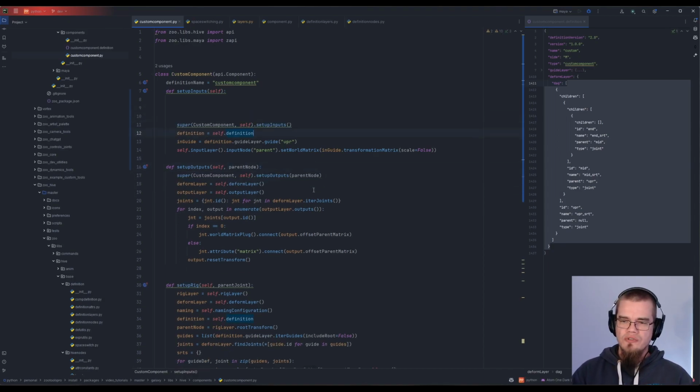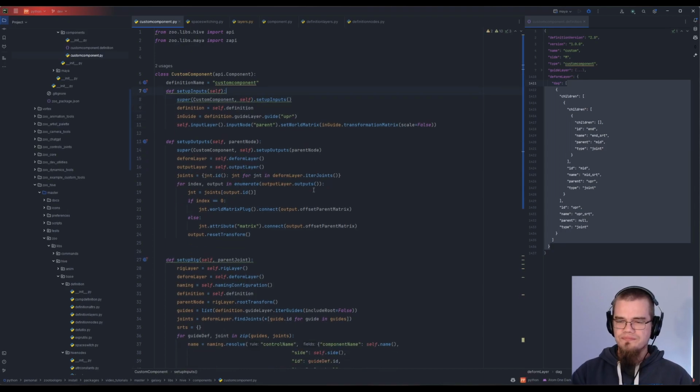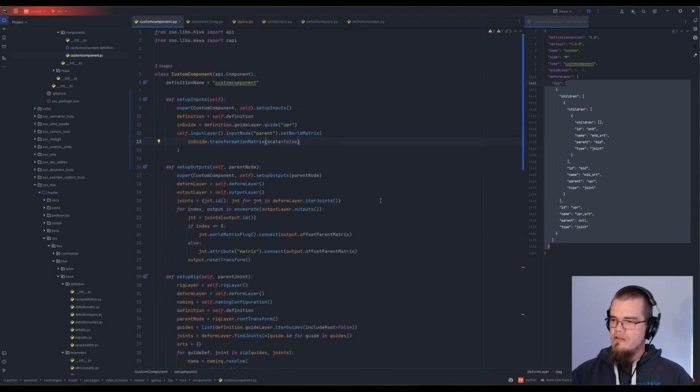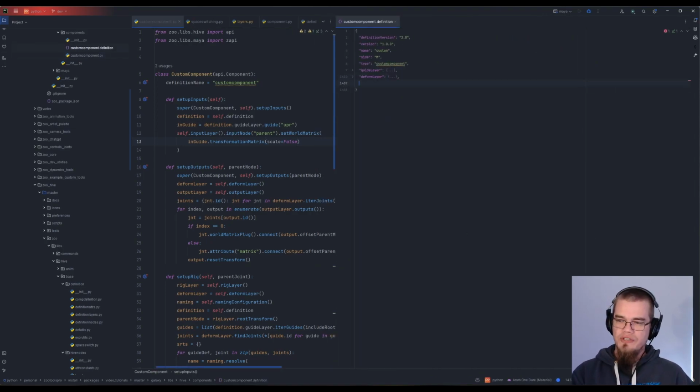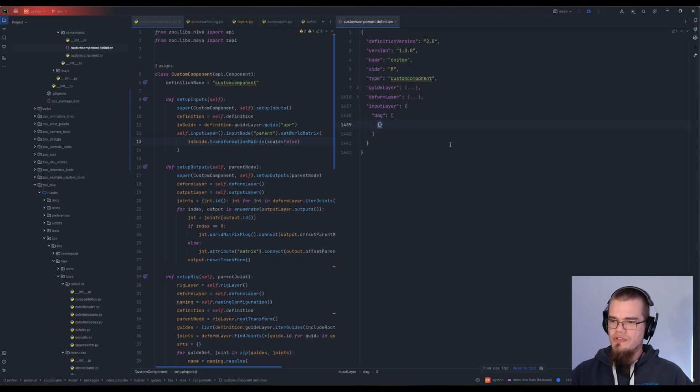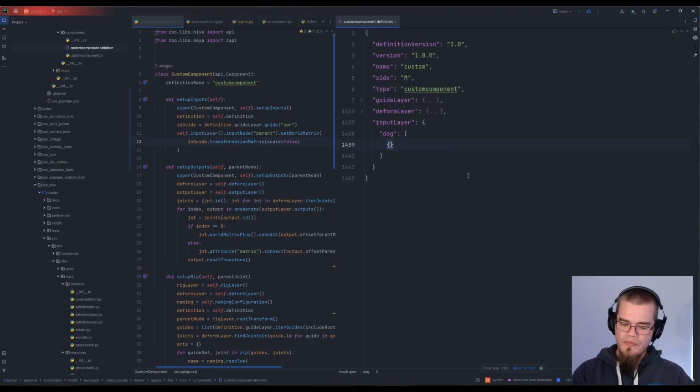I'm just going to move all of that down like so. And now if we go in our data, all we have to do is do the same thing that we've done for the other layers, which is create an input layer. It's a dictionary. We're going to have a tag, and that is going to be a list. And then inside here, if I just zoom in so you guys can see it a little bit better, sorry.